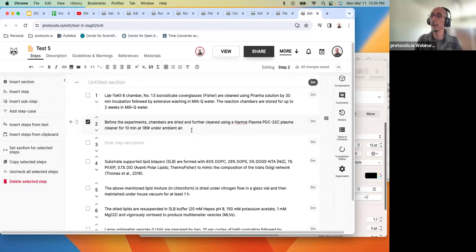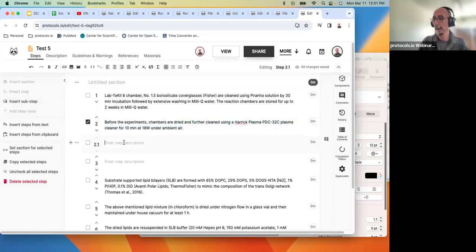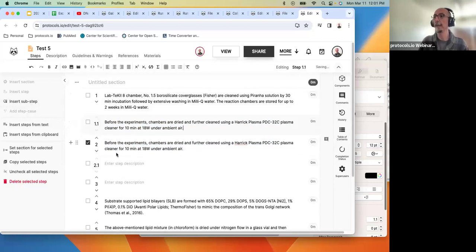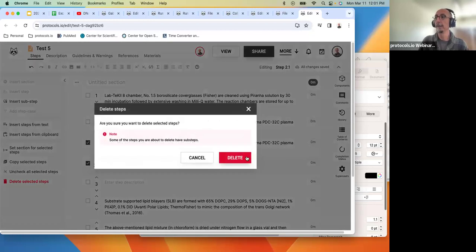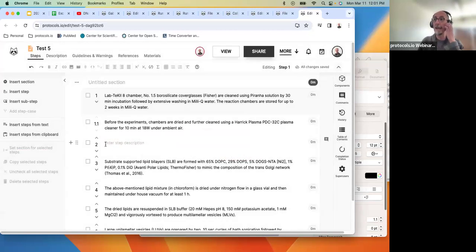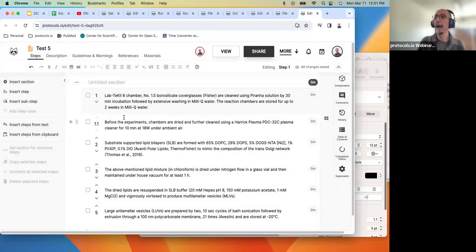What you can do is probably copy the text, insert a sub-step here and copy the text, and then you can delete these two. So you will have to copy the text and create a sub-step for step 1, for example. Let me know if I answered your question, Hayden.